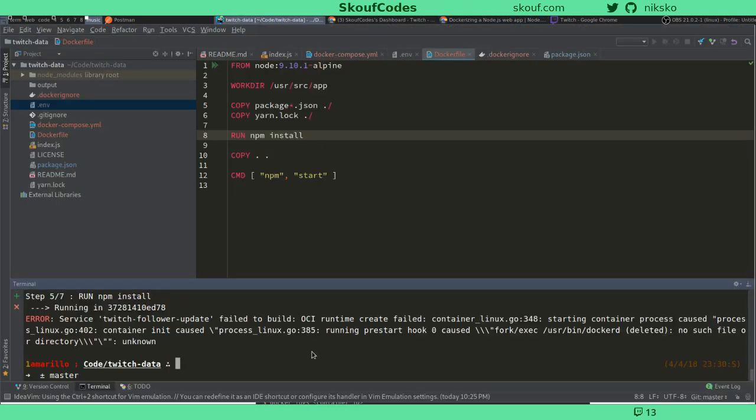Yeah, I wonder why it doesn't like that. So we can, in theory, change that back to yarn, right? Service Twitch file update failed to build. OCI runtime create failed. Does it need permissions?